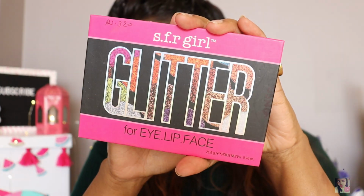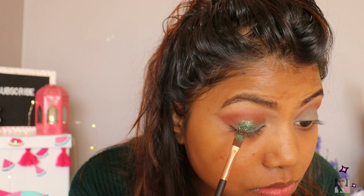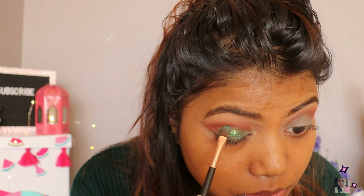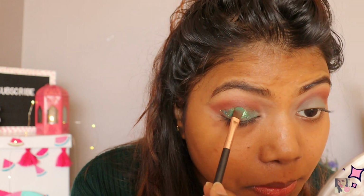And also I'm using this glitter palette to give a more intense look. This eye look is perfect for any evening wedding function like Sangeet and reception.